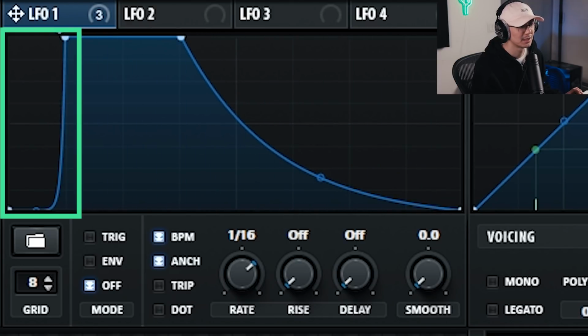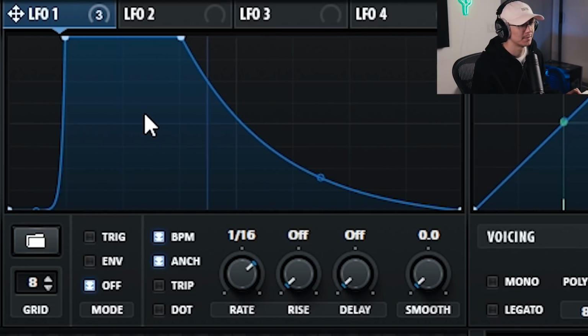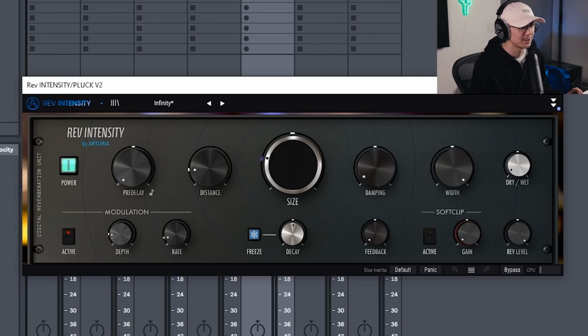I just like adding a bit of space here. It just gives the sound a little more funk. Let's add some reverb for some spice.